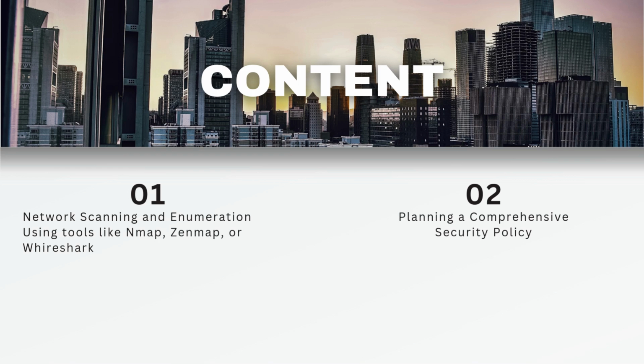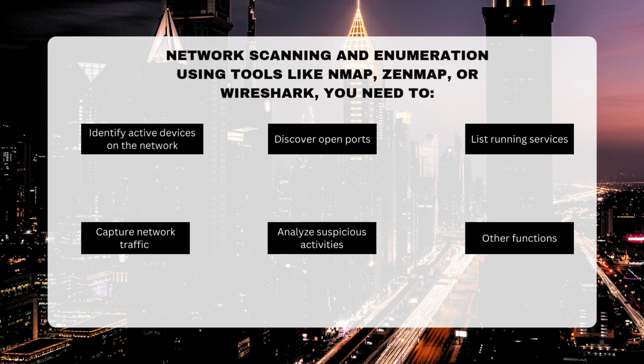I will present about network scanning and enumeration using tools like Nmap, ZMap, or Wireshark. But right now, I will present about the tool Wireshark. With Wireshark, I must identify active devices on the network, discover open ports, list running services, capture network traffic, analyze suspicious activity, and other functions.